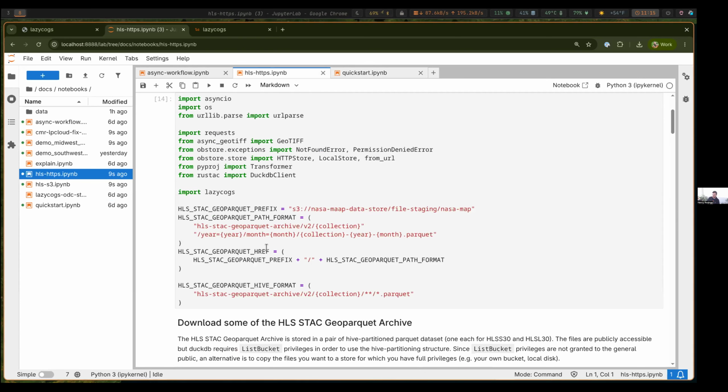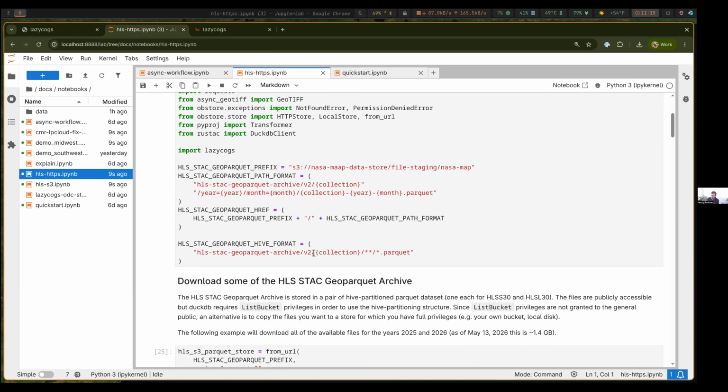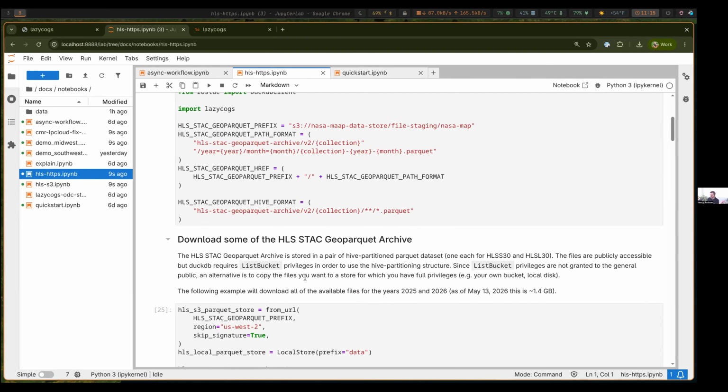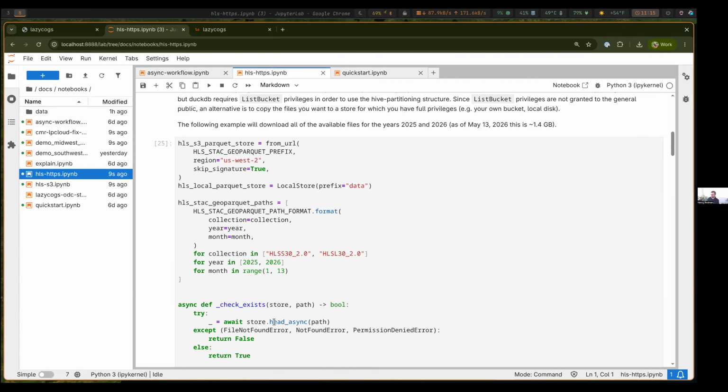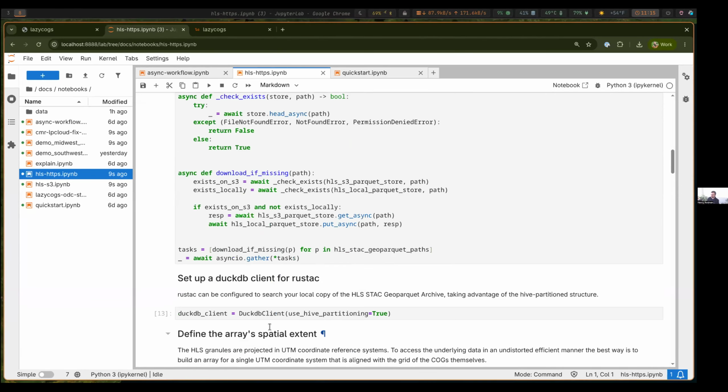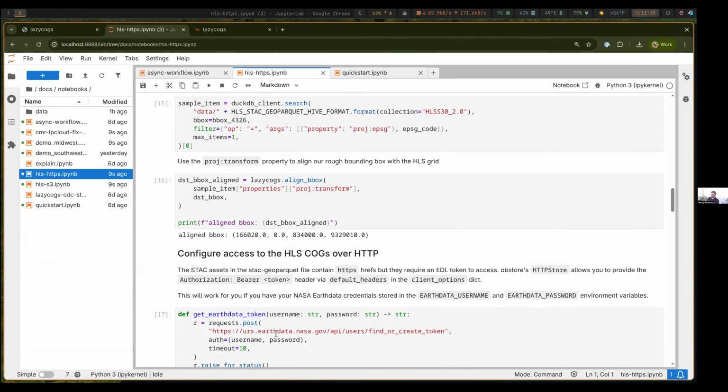We've got a Hive partitioned archive of all the STAC records that the HLS granule production pipeline creates, sitting in S3. And we can use that with rustac in place if you have access to that bucket. I'm working on making that completely public. It's semi-public right now. But here, I'm just going to scroll down to when we open the array.